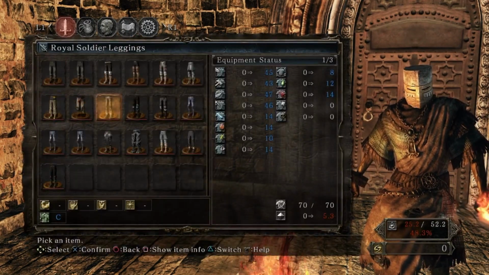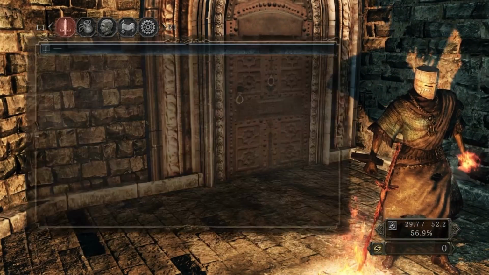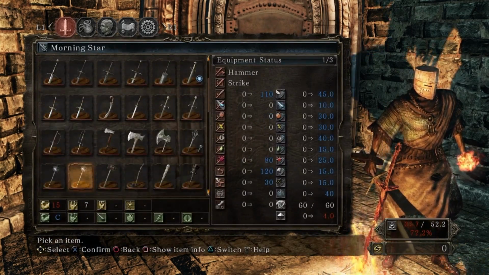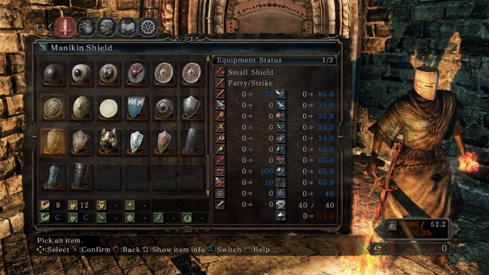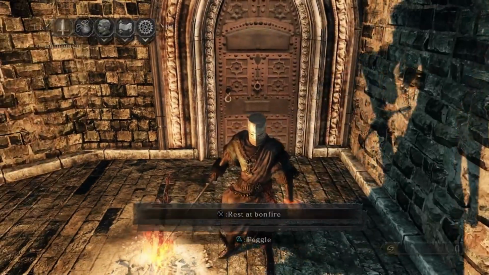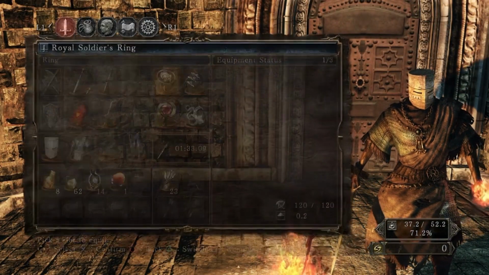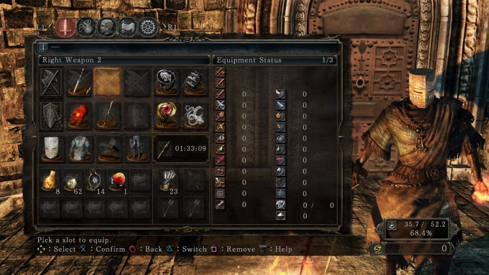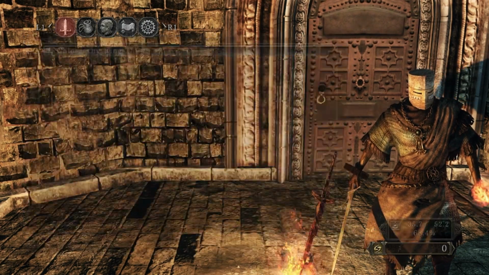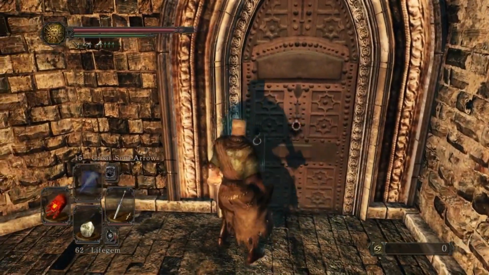So let's put back on our old Elan Knight, why not? We'll embrace the Elan Knights in this area. Put on that, we need our rapier. Chaos Rapier and our good old Sorcerer Staff. Alright, and we are over encumbered, even with the Royal Soldier's Ring, that is always a good time. So we're not going to use Chaos Rapier. Yeah, we'll run with that. Alright, cool.